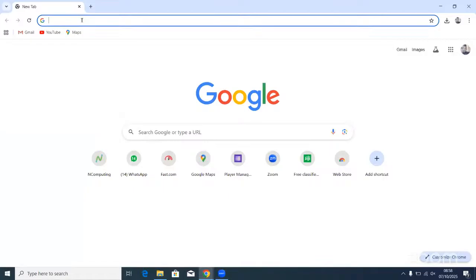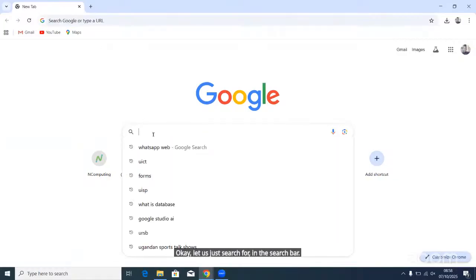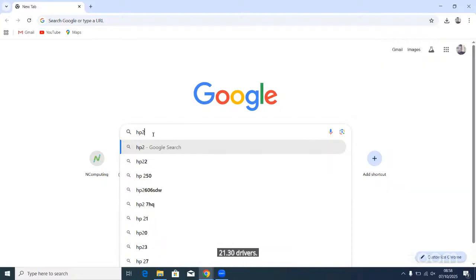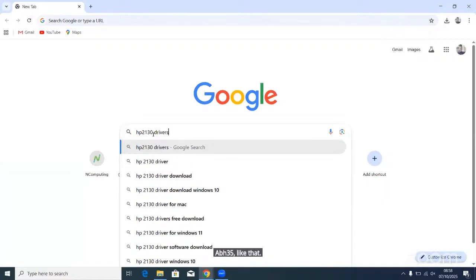Okay, let us just search in the search bar. HP. Well, what model can we use? 2135, 2130 drivers. Maybe H35 like that.